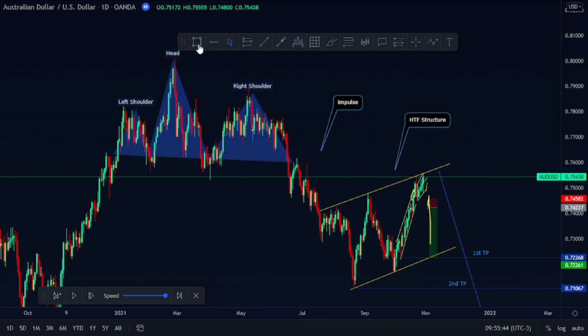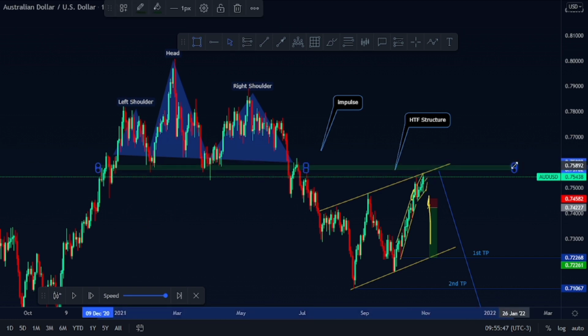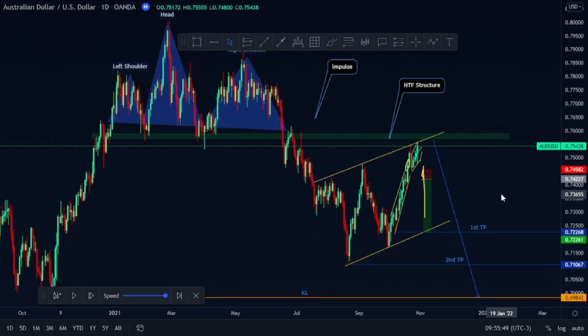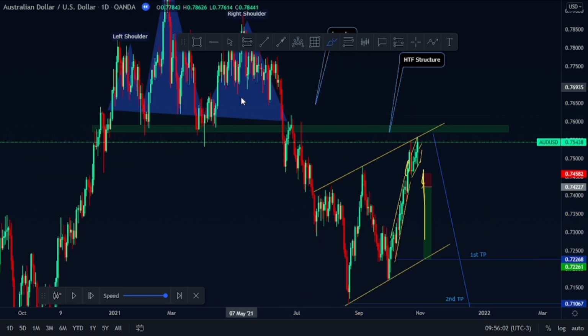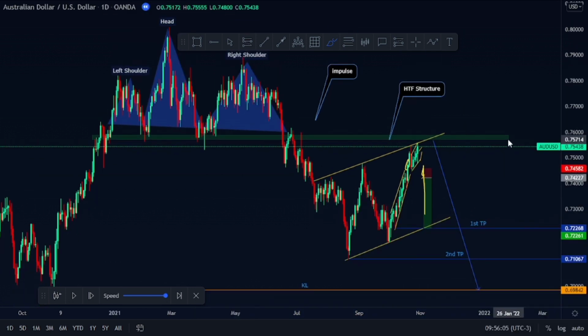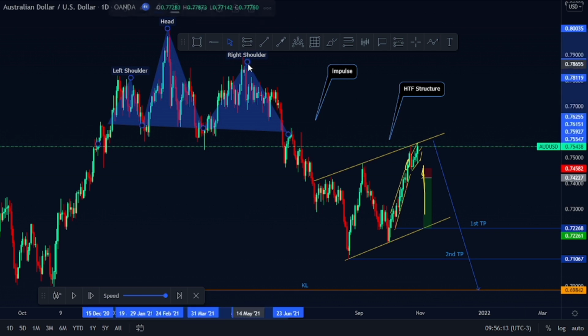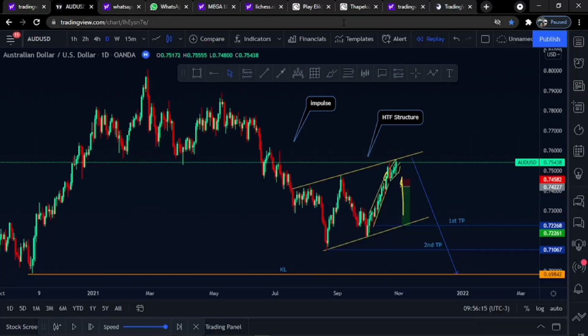Then we took a box to put this as our reference, indicating the neckline of the head and shoulders. So price broke the neckline. It is now going towards it correctively in the form of a retest to push to the downside. So now price currently has reached that zone, which is the neckline of the head and shoulders pattern. Another solid confirmation from the higher time frame that we're basically looking for downside movement. So yeah, I think AUDUSD is ready, guys, it's ready for going to the downside.